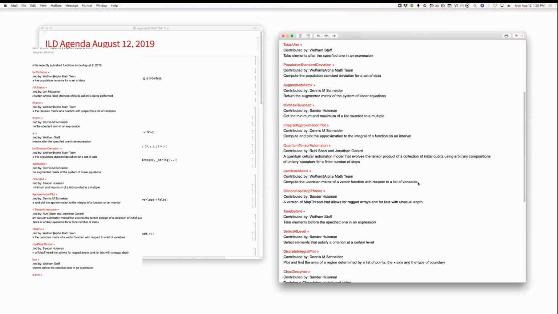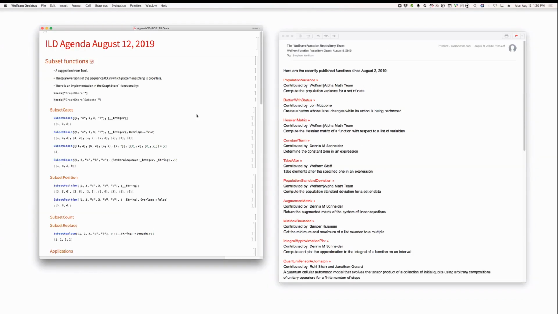Exactly, and that's one of the items in the agenda today. Okay. All right, but things like, who is trying to figure out what, then clearly the work going from a function repository function to a built-in function can be quite large, but I'm just trying to understand, who, oh, that's a nice idea. This min-max rounded, that's a nice idea.